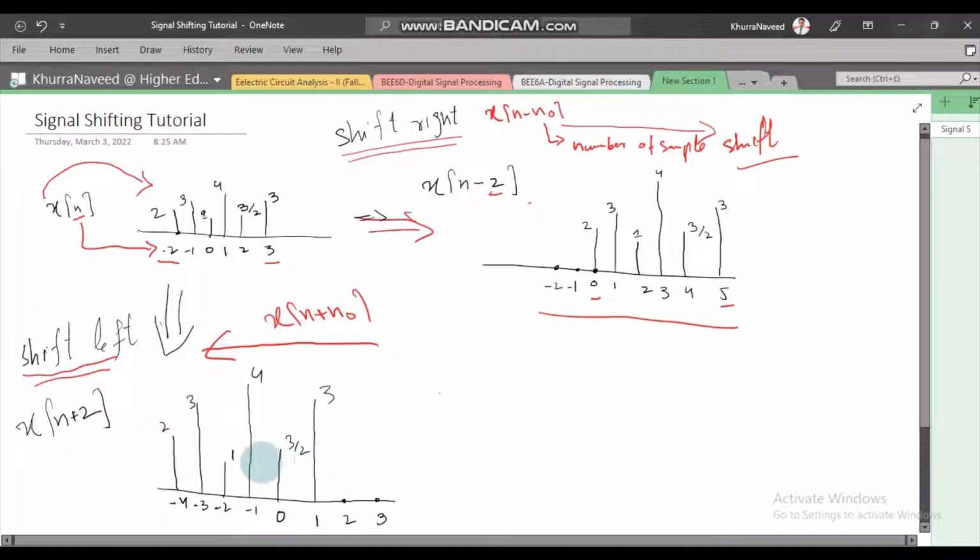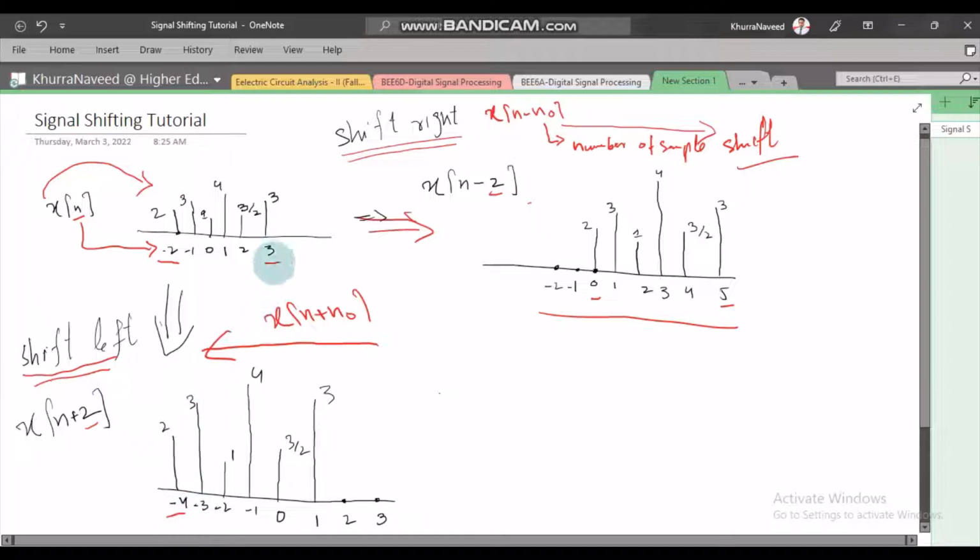Similarly, in the case of shift left, we have a shift left by 2 samples again. So we seem to have added -2 to the original time index, where originally the time index of the non-zero samples started at -2, but now it is starting at -4.